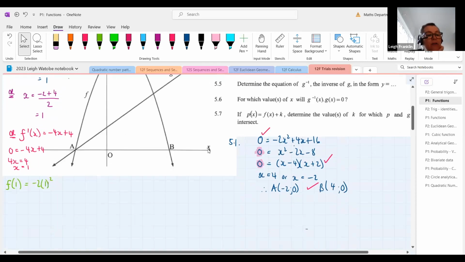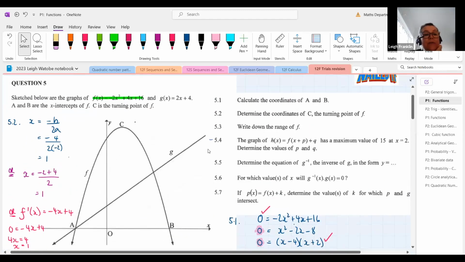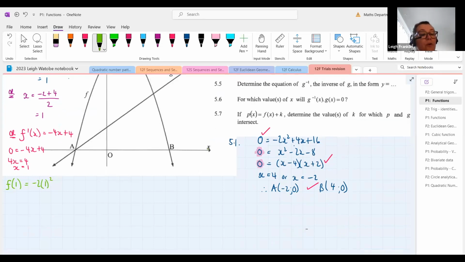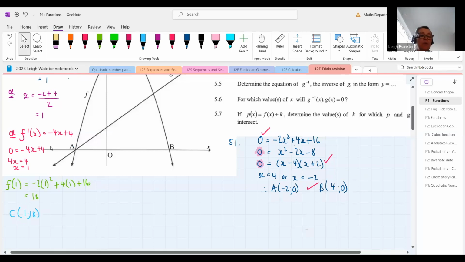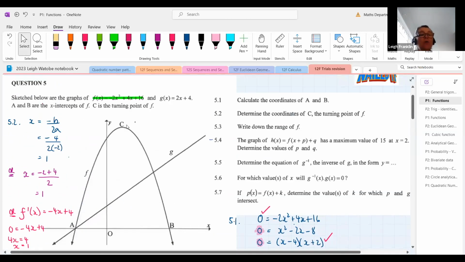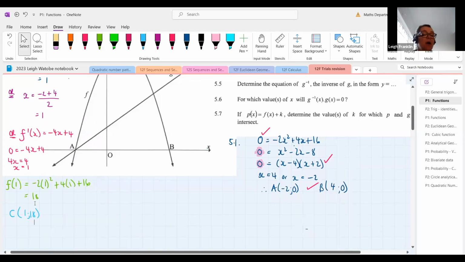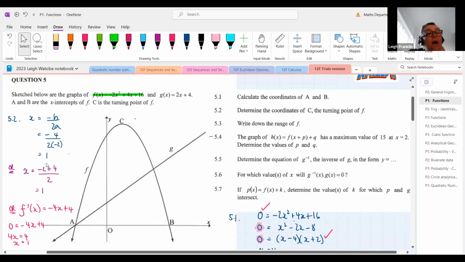Okay, so now we're going to calculate f of 1. We're just going to go and sub 1 in. So here we've got plus 4 times 1 plus 16, and that's where the 18 comes from. And again, grade 12s, if they ask you for coordinates, give them coordinates, and then nobody can take any marks away from you. Okay, and our answer makes sense. We can see that C is a point in the first quadrant, so we were expecting both a positive x and a positive y.